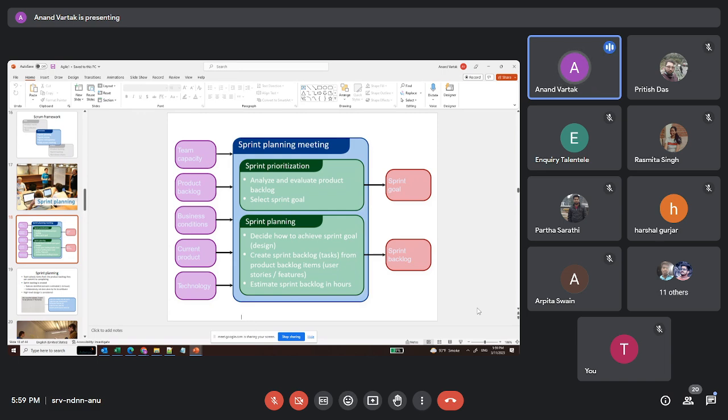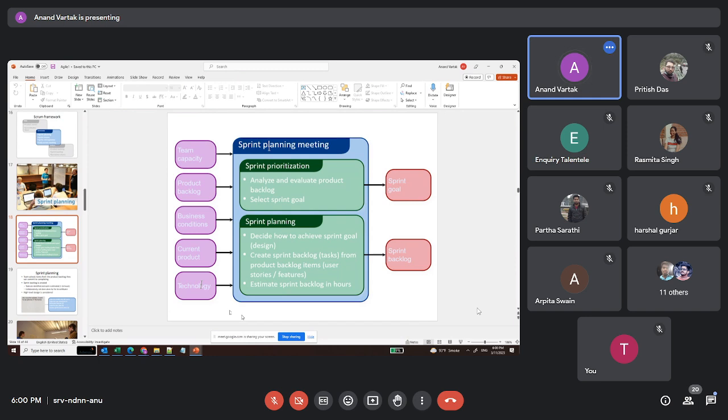A software can be implemented using different technologies. There are so many programming languages, like Java, and you have .NET. If you want to build a user interface, you can use any technology of your choice, but this will be finalized based on the organization or project you are working on. So these are the factors which affect the sprint planning meeting.